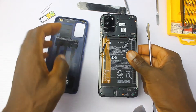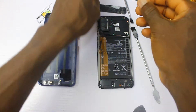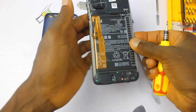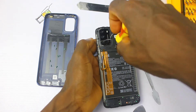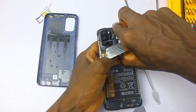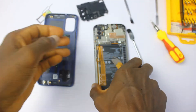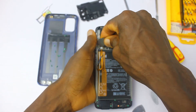When I open this device, take note that there's a plastic cover over the camera module and the top motherboard. What I'll do is take out the screws and then take out the top plastic so I can get a good look at the motherboard. Once that plastic is out of the way, I'll just unclip the fingerprint sensor here — I have to be careful so that I won't damage it.